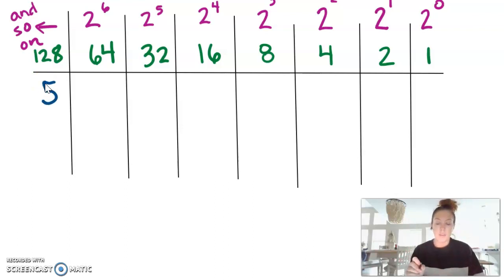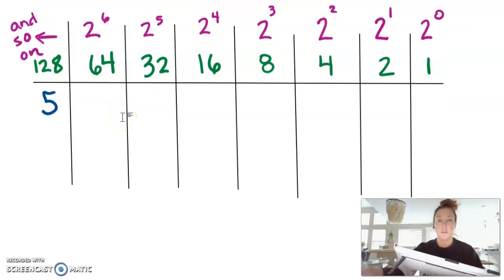In the base 2 number system, each digit is a power of 2. You notice up here in purple, I've got 2 to the 0 on the far right, which is 1. 2 to the first is 2. 2 to the second is 4. 2 to the third is 8. And 2 to the fourth, and so on.